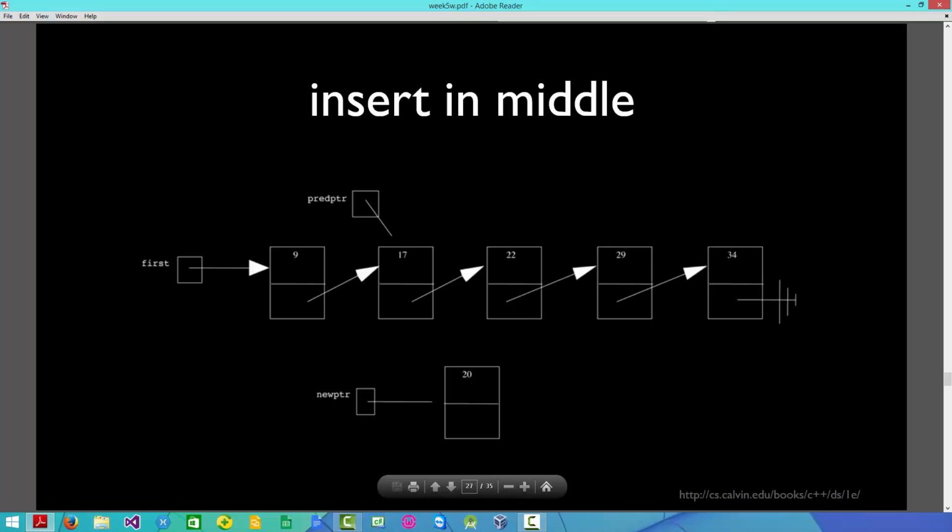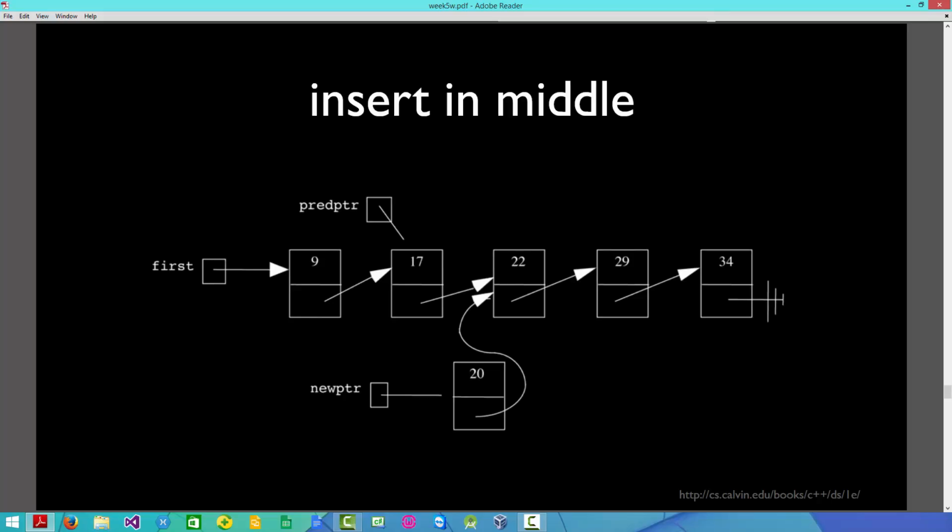So predptr points to 17 and I need to insert this node 20 after 17. So I need to update some pointers. I suggest you pause the video and think how we are going to update the pointers without losing contact with the other list nodes.